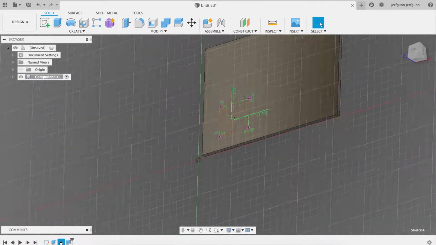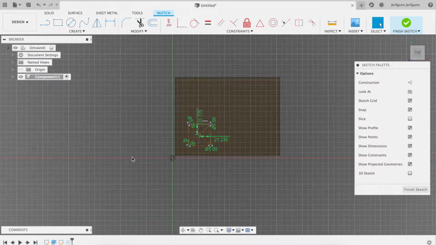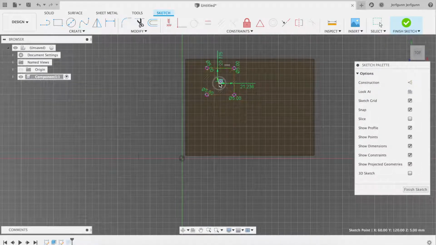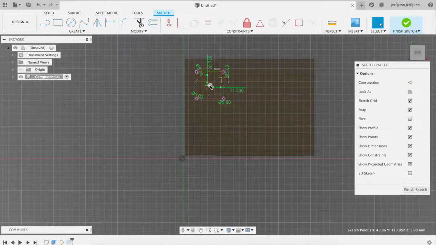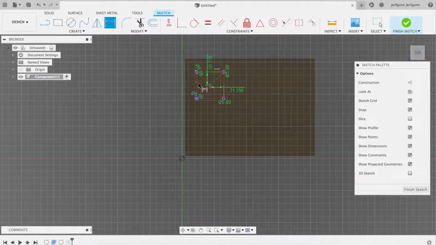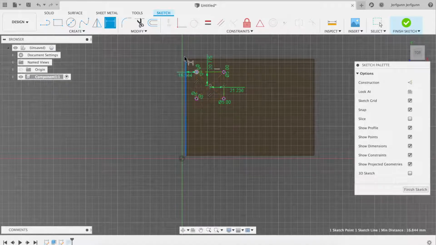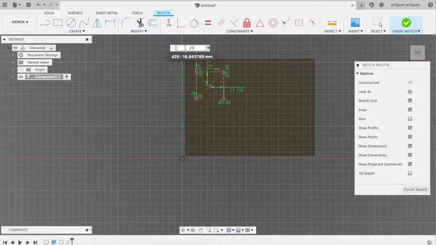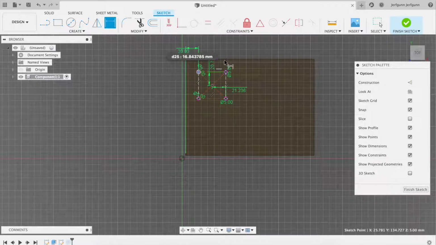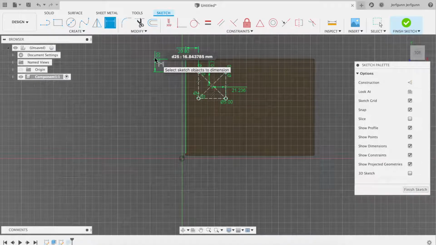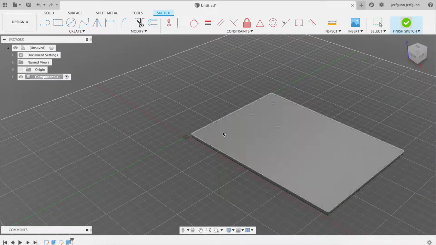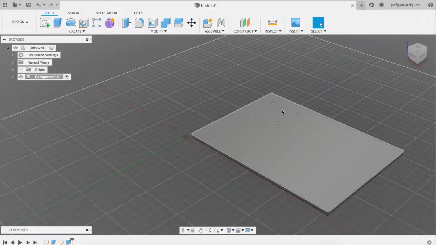We'll go back to the sketch where we created the bolt pattern, and let's set this to a particular location. Let's say, so all 4 circles are set relative to each other because they're referenced in that original rectangle that we made, but we can use the dimension tool to say that this circle is a certain distance from this edge, we'll say 20 millimeters, and the circle is also a certain distance from this top edge. Move that over here, we'll say that's also 20 millimeters. And we'll hit Finish Sketch. And now this bolt pattern is located precisely 20 millimeters from the left side and the top side.